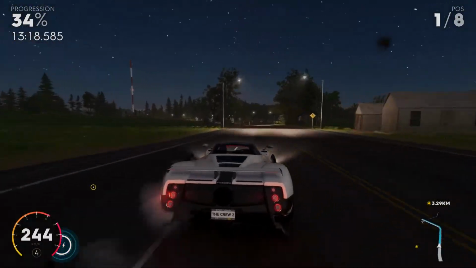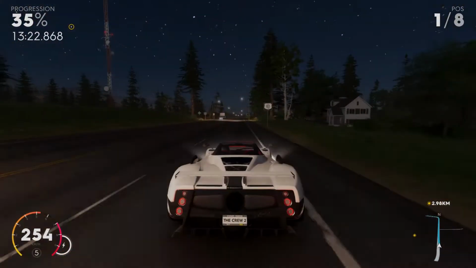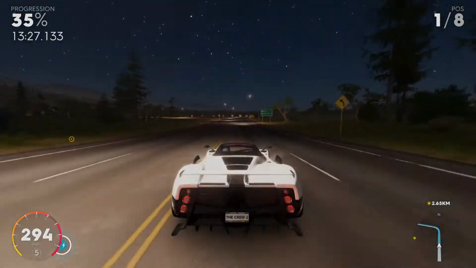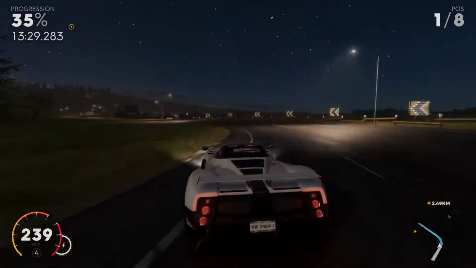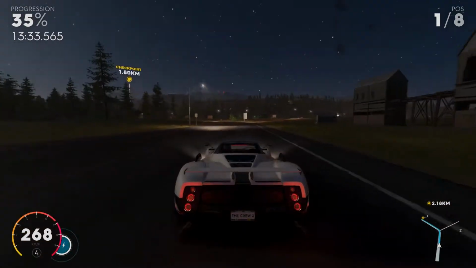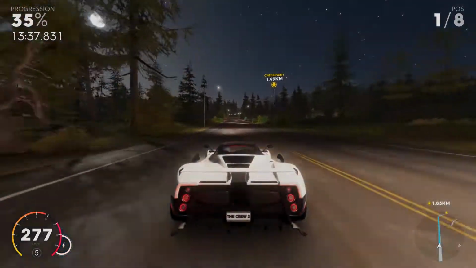I was excited to drive the Aston Martin Vulcan, but I haven't seen it in the game yet. I don't know if they're gonna be adding that later down the road, or if I'm missing something, or if it's for sale in a different spot that I haven't checked out yet. I don't know, but I was under the impression that this game had an Aston Martin Vulcan.